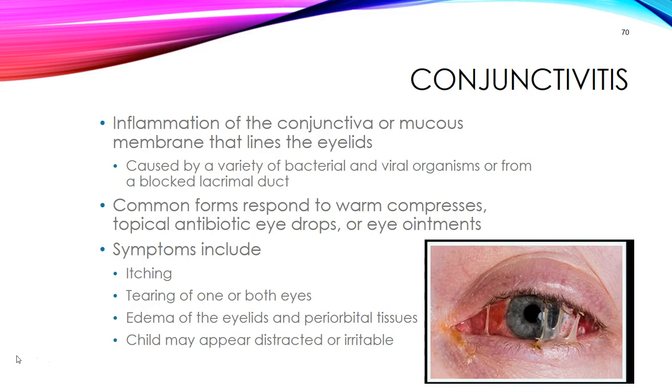So conjunctivitis, commonly known as pink eye, is an inflammation of the conjunctiva. This can be an allergic conjunctivitis, it could be viral, it could be bacterial. This is another one of those things they pretty much always give eye drop antibiotics for, because there's very little difference in the presentation of a viral conjunctivitis and a bacterial conjunctivitis. So a lot of times they'll go ahead and just treat it. It is extremely contagious, as I'm sure a lot of you know, passed by contact. So treatments for this are the topical antibiotic eye drops and warm compresses to the eye.